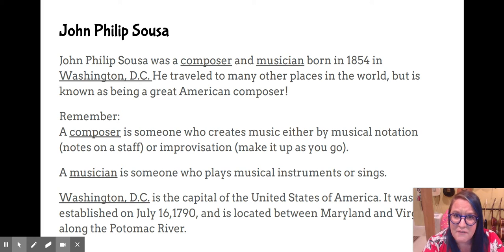And in case you have forgotten, a composer is someone who creates music, either by writing it in musical notation. So that's when we have those 5 lines that go across. That's our staff, and you could put notes on the staff. That's one way to write music. Or improvisation, which is when you make it up as you go. Improvisation should sound a little familiar to you because we talked about that when we learned about jazz music.